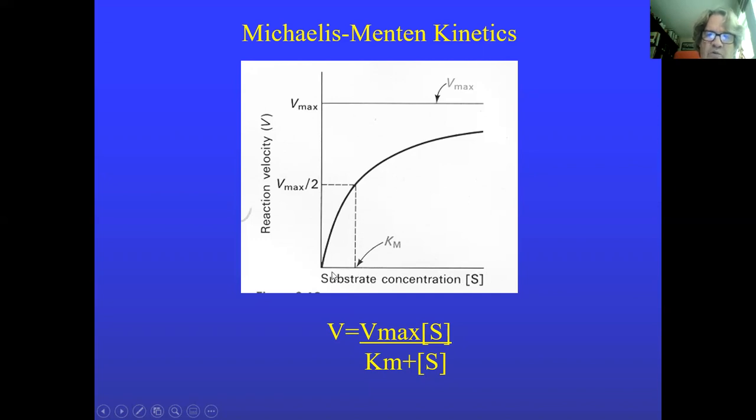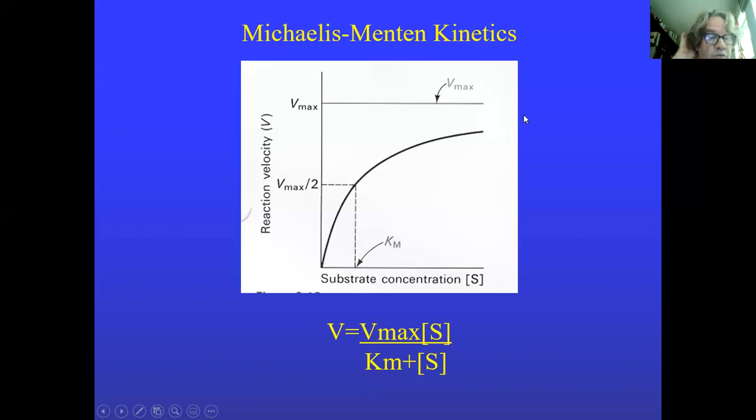So if you run a reaction with constant enzyme, right, but increasing substrate concentration, and you use constant time to run the reaction, you'll produce product or use substrate at a certain rate, a velocity, which is the amount of product produced or substrate used per unit time, right? Now in any particular reaction, as you increase substrate concentration, eventually the reaction will reach a maximum velocity. At some point, you'll increase the substrate concentration to the point where you can't actually increase the velocity anymore.